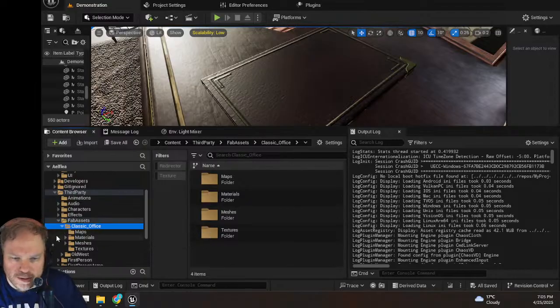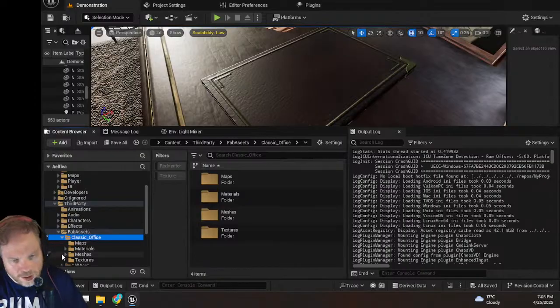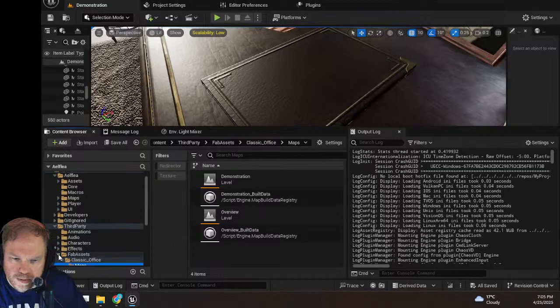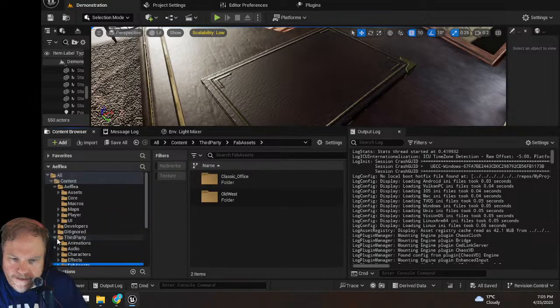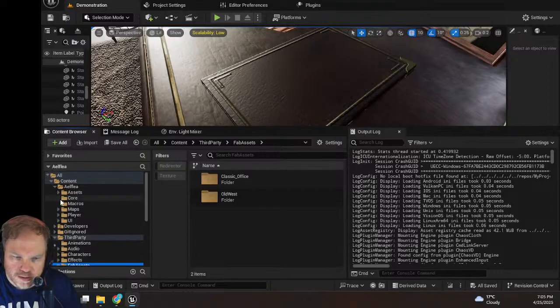I would like to see if I can check it out maybe. Third party effect, it's not there. Oh, it's the Fab. I need to let this open.